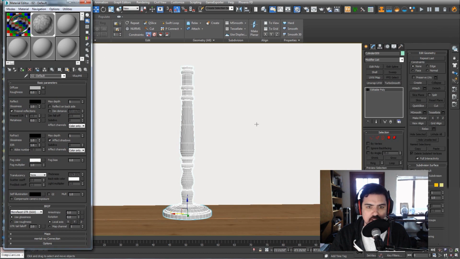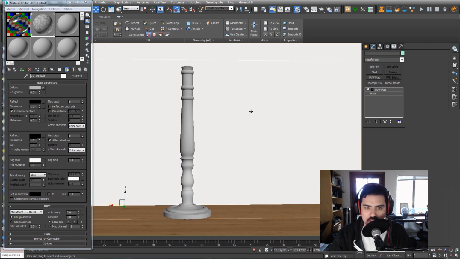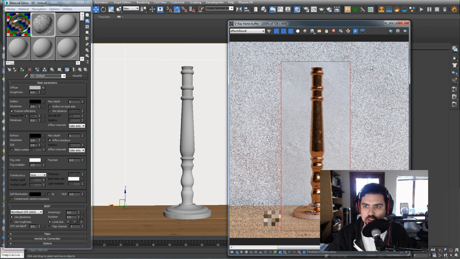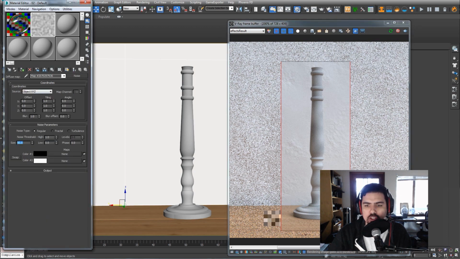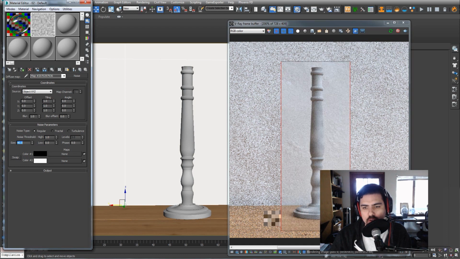So if I apply this, again, we should be able to see this noise map in here. I just think it's so big that you can't see it. So if I go to IPR, we'll start this up. So you can kind of see it, right? You don't see this here, it lies. So if I go back into this map, we'll say 25. I just kind of want it to break up. Maybe that's too small. 30, 40. I don't want it to be too noticeable. So yeah, little darks, right? This is kind of cool.